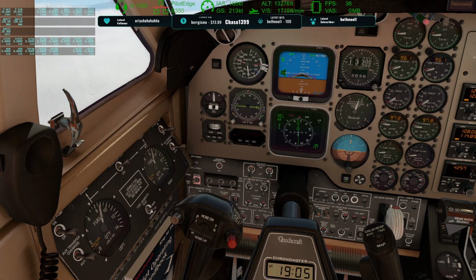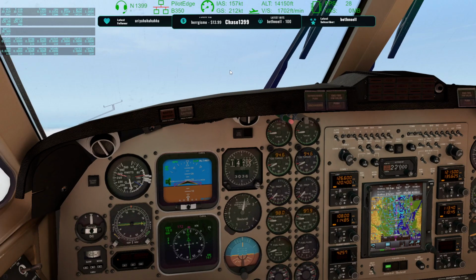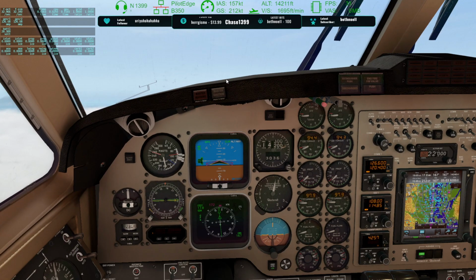This thing will always use up all your auxiliary fuel first, and then it will use your main fuel. So I only put about 24, 25 gallons per wing in auxiliary, and I only use that for prepping, ground ops while we're sitting there on the ground, punching in flight plans and doing all the checks. The actual calculated flight fuel that you need for alternate and coming back and all that is my main fuel here. So we haven't even started to use that fuel, so we're going to be fine.